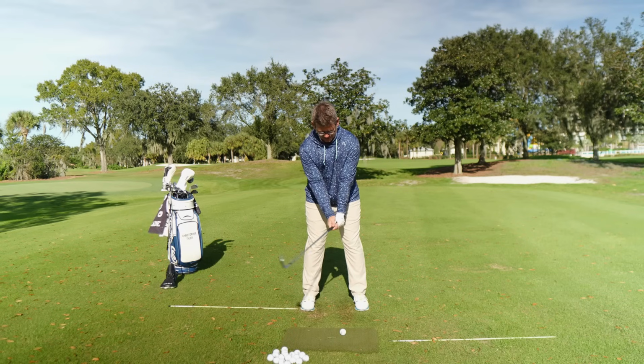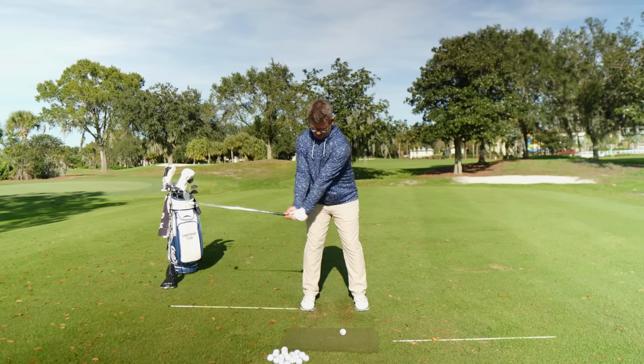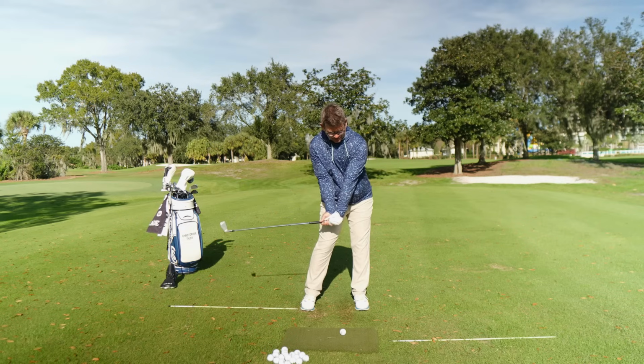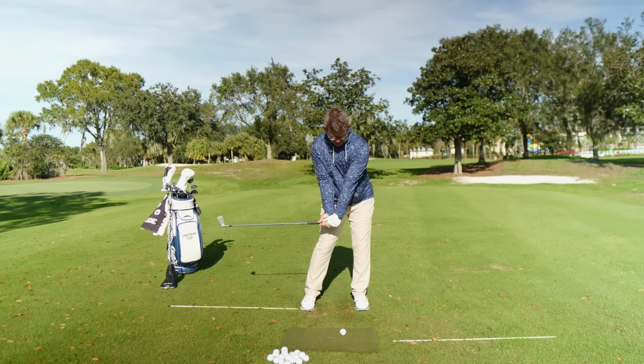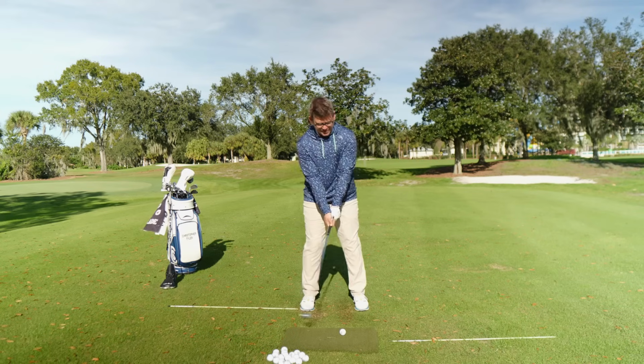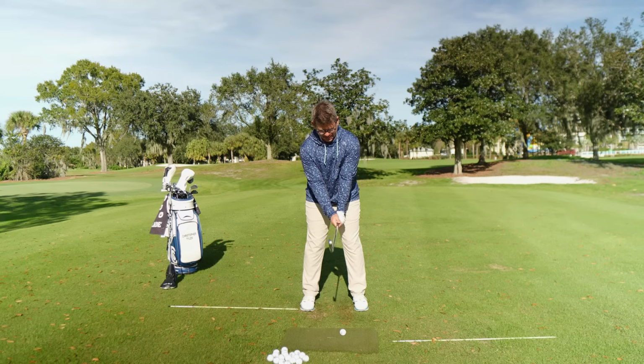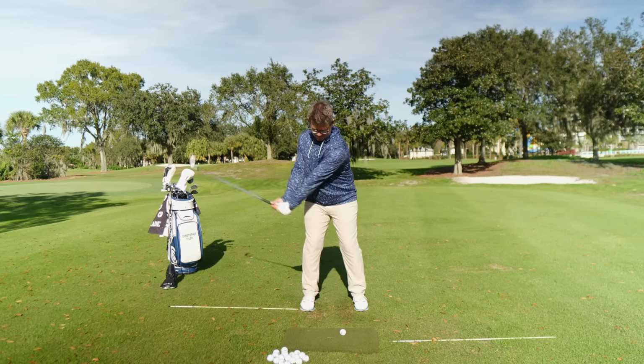Elevate, keep the club shaft parallel, set that trail wrist. Okay, turn your body back slowly. Hands should be out on top of the toe line. Okay, from here, shift your hips to your lead side. Keep the club back in behind the hands and up above them, and stop. Okay, I want you to be able to do this movement from the same spot every single time.